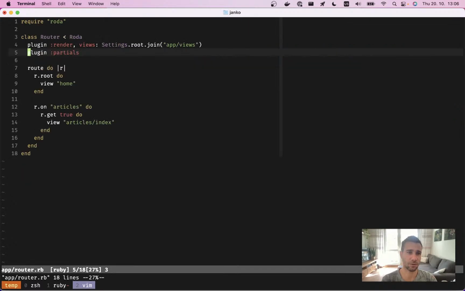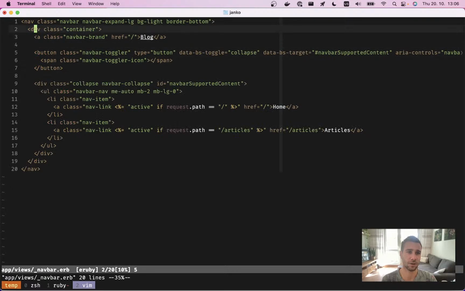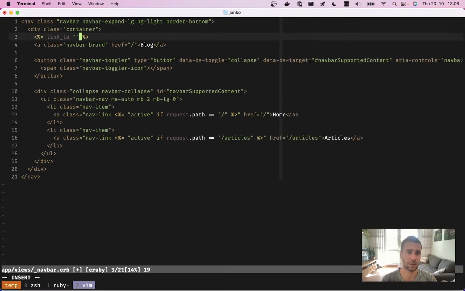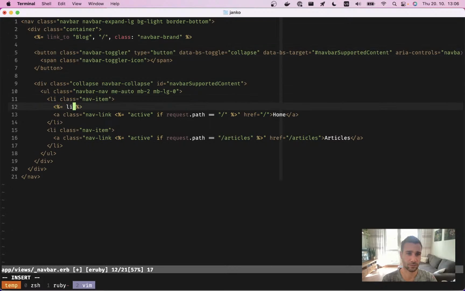So if in the router I loaded the link_to plugin, I can use the link_to helper, so I can write it like this. And also home.